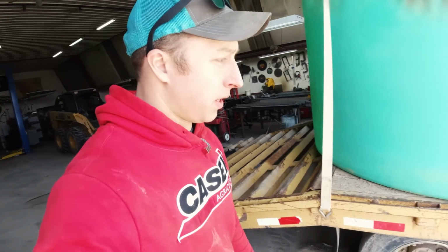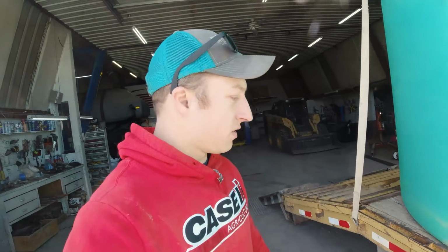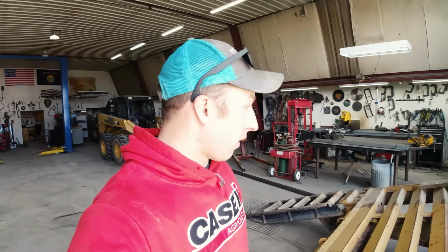I'm going to continue this rough wood deck because wood's easy to replace, easy to repair, and I don't have to worry about water sitting on it or anything like that. We got a bunch of old 2x6s that are kind of a heavier cut. They've been sitting in a stack over by the building over here for a while now. They'll work great for this.